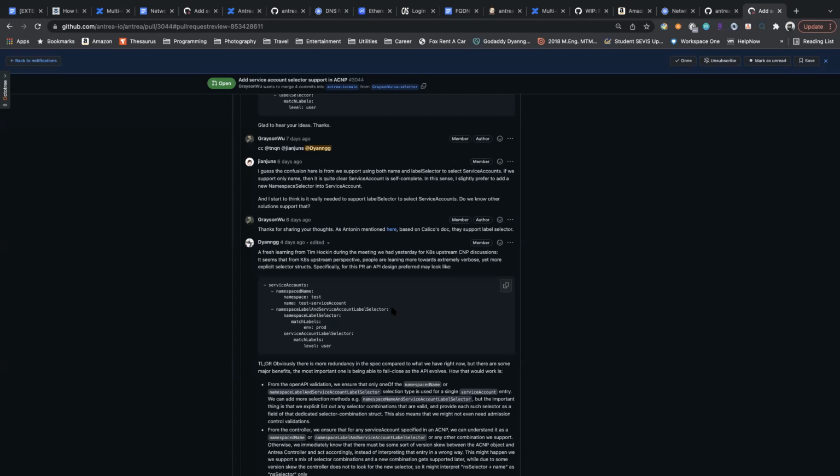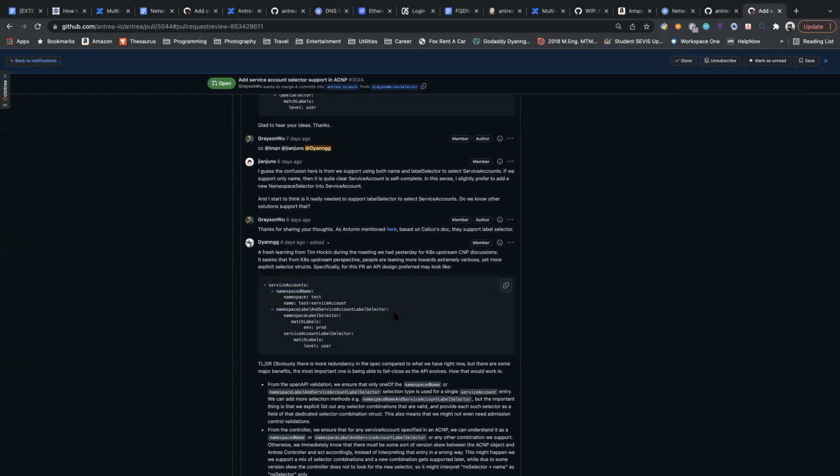For example, pod selector ANDed with service account selector doesn't really make sense. So this will not be a combination that we support, and that's why we won't have that combination as a type here. But the idea is that any combination that we support, we lay it out, so that when we define the OpenAPI validation for the service accounts, we can say the service account specification needs to be one of namespace name, or namespace label and service account label selector, or something else.